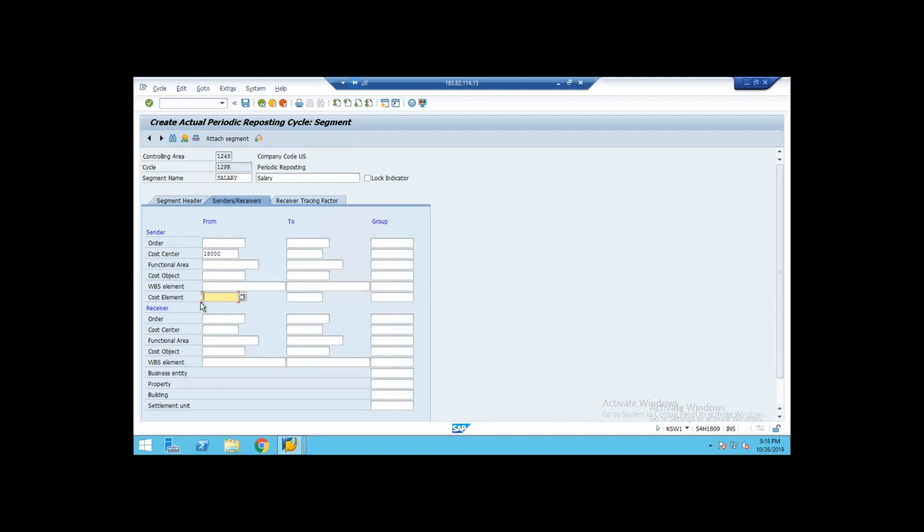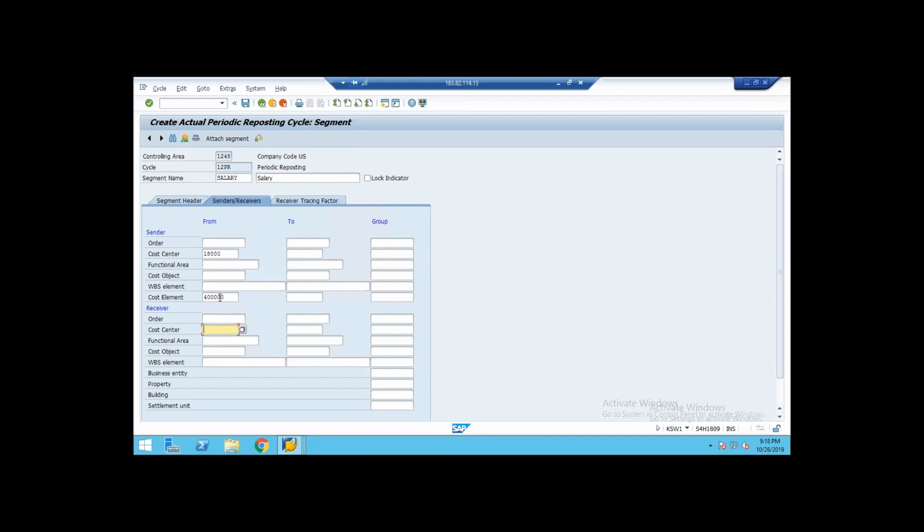If you don't enter any cost element, whatever amount is posted in this cost center, the entire thing will be picked up. Let us say in this cost center we have posted salaries and rent, and I have entered only the salary cost element here. Then the system will not pick up the amount posted for rent.